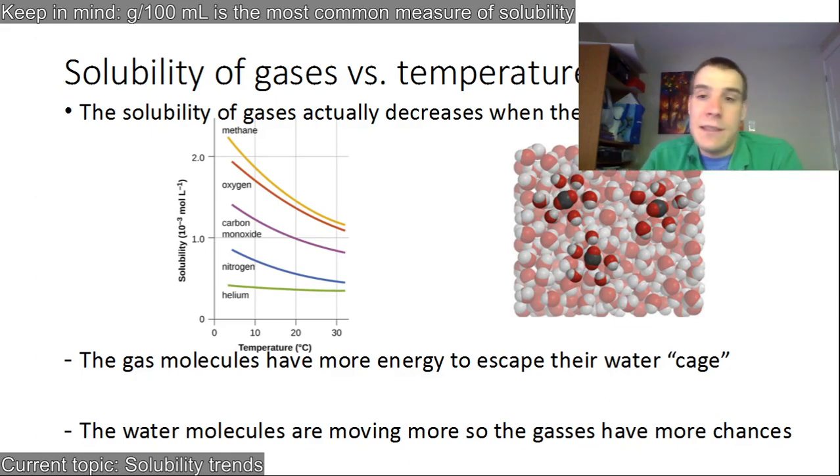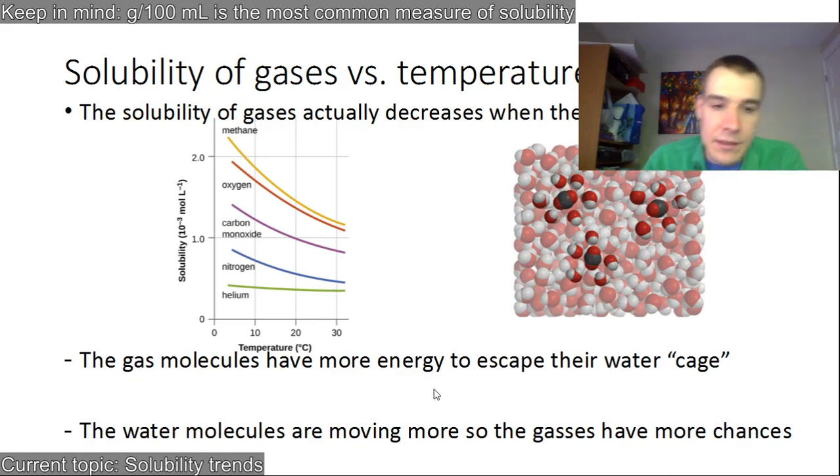You can test this yourself if you want. You just have to pour 2 glasses of something carbonated, like some Coke or ginger ale or whatever. Pour 2 glasses of something carbonated, stick one in the microwave for a little bit, and keep the other one at room temperature, or better yet, stick one in the fridge and keep the other one at room temperature. The one in the fridge will go flat way slower than the one at room temperature. You can try that out if you want.